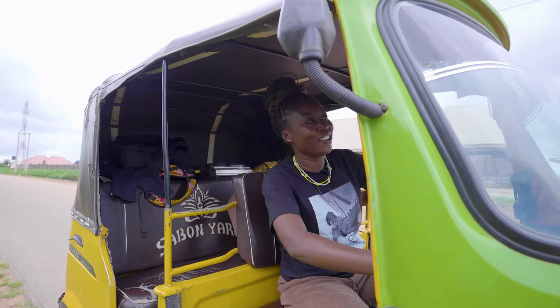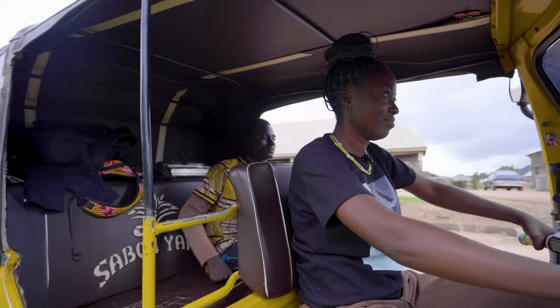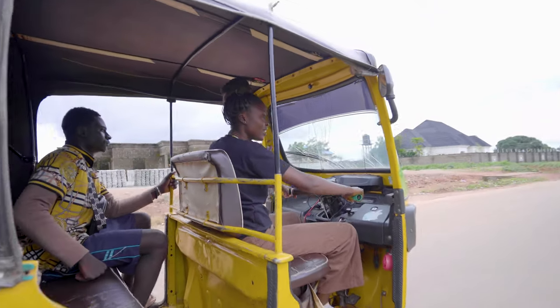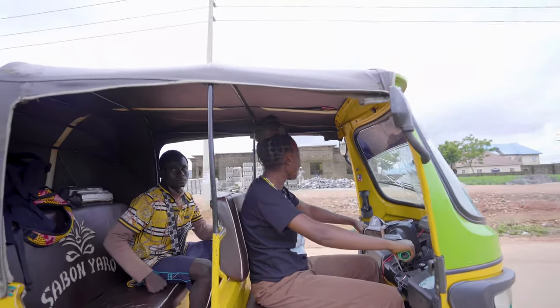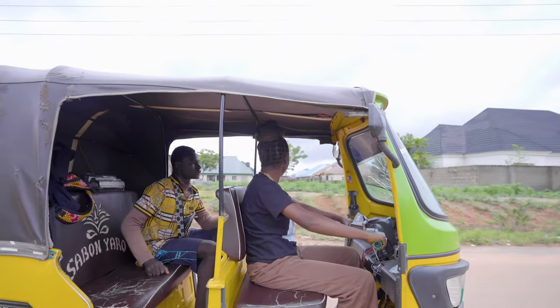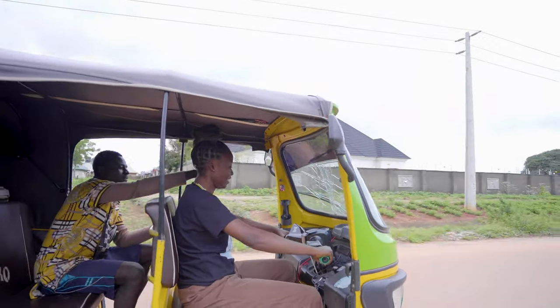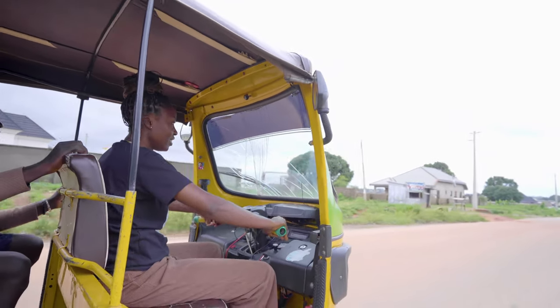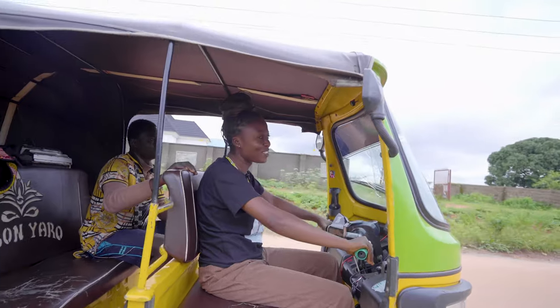Are you ready for this? Yep. Yeah, never slow down. You hold the clutch and start up. Slow down for it. You release the torque, you just release it. So that it doesn't run too much.